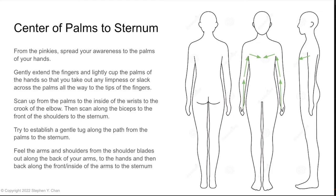Feel the sensations from the back of your shoulder blades out across the back of your arms to your pinkies, and then from the pinkies all the way back to your sternum, and through the sternum to the center of your back once again. Try to feel the whole assembly of your arms and your upper chest.